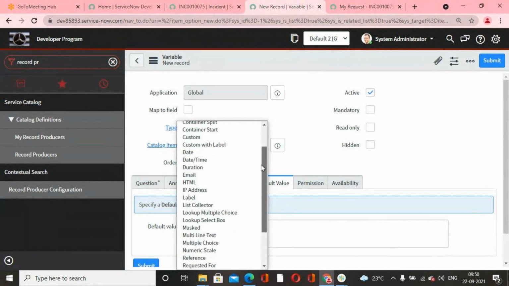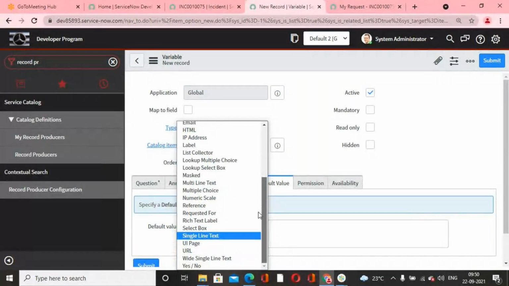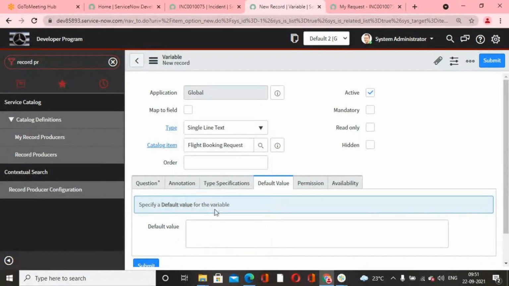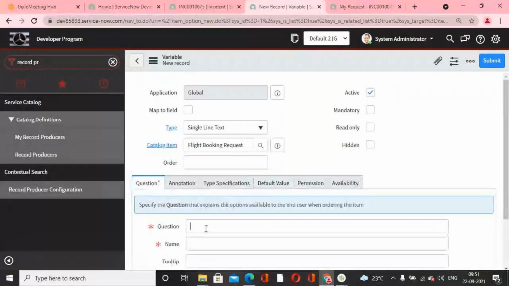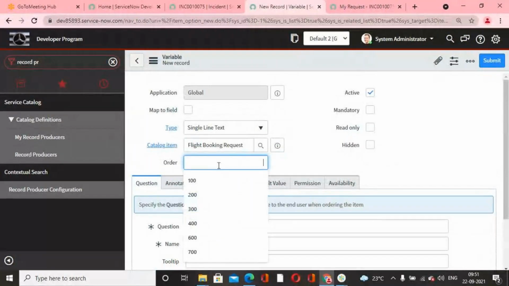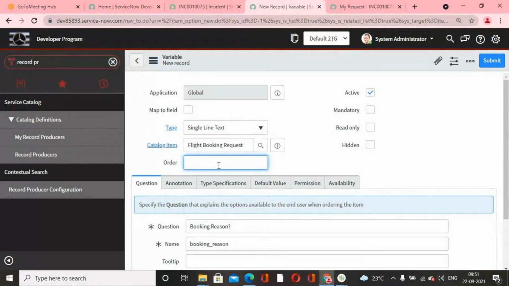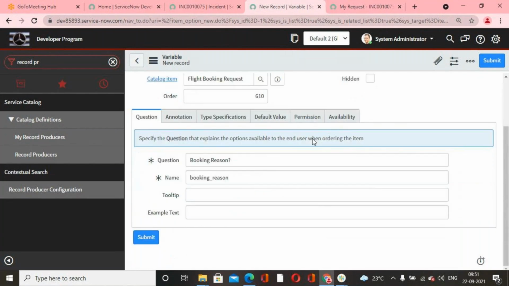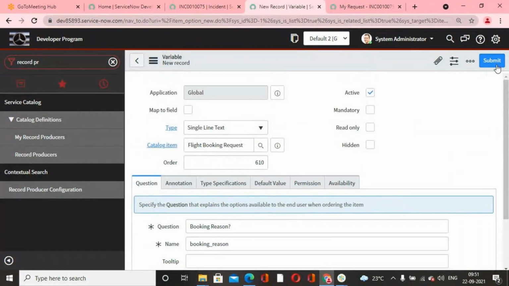So single line text variable, booking reason. And this variable I want to display with order number like 5506700. I have taken the break, right? And remaining not required, submit.